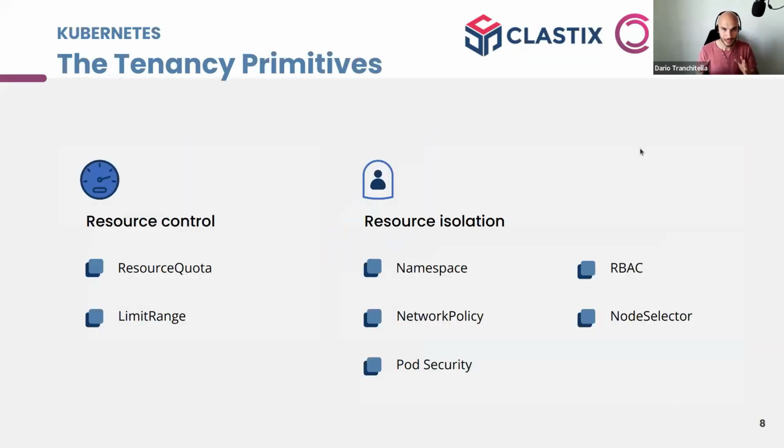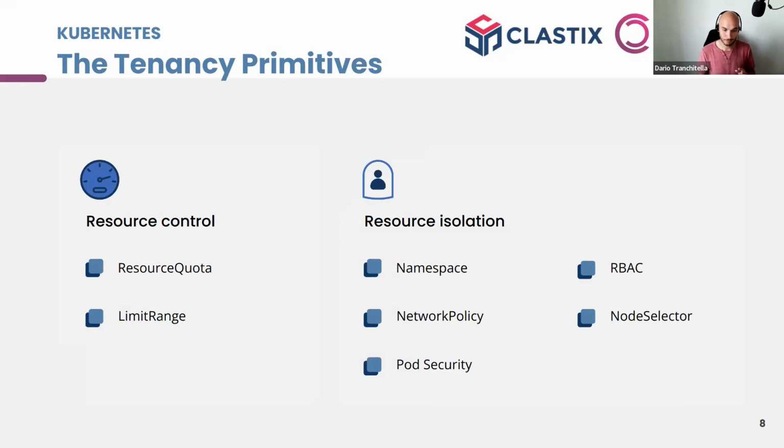So in this slide, we see that essentially we were able to identify the users, and now we have to talk about resources. And in regards to multi-tenancy, when we talk about resources, we got two items. So the resource control and the resource isolation. How can we control the resources?